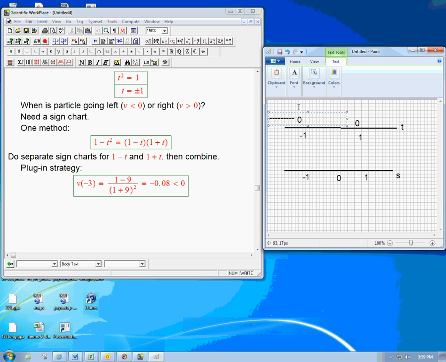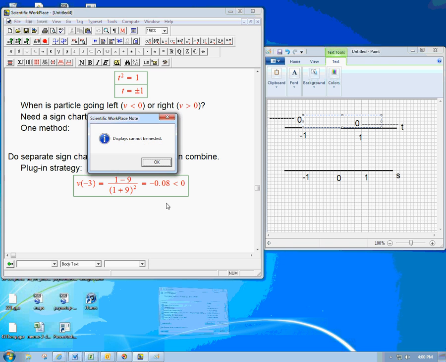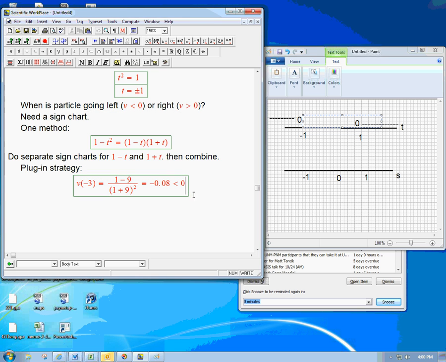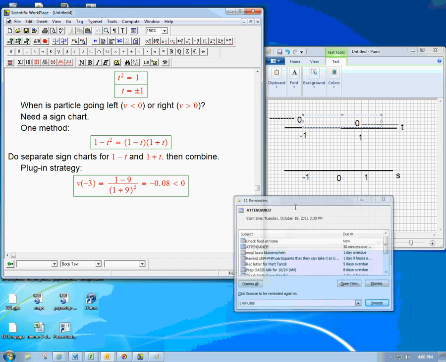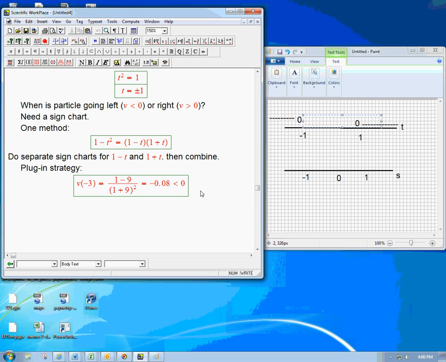Okay, V of 3, we already did that calculation a little while ago. These are going to be minuses as well, just lower, because I put it down lower. And then in between here, what do you get? Well, just plug in V of, what's the simplest number possible? Okay. What's the simplest number possible?